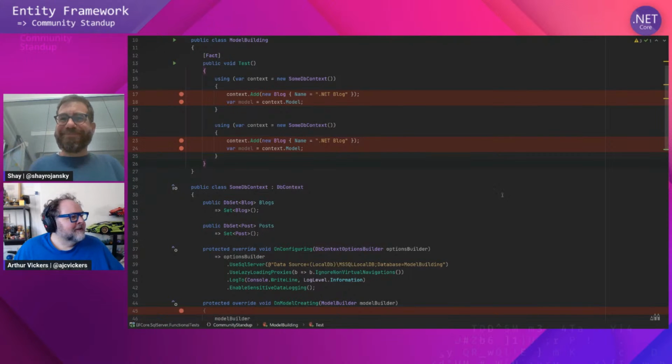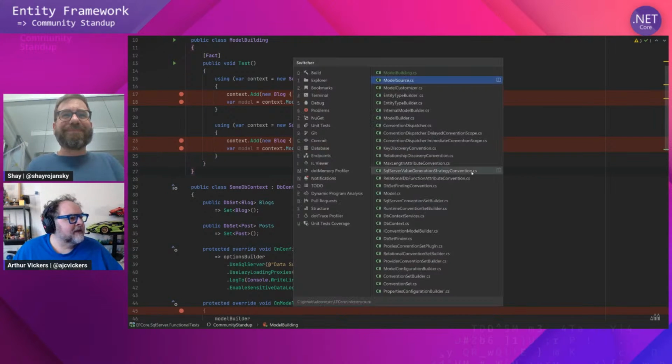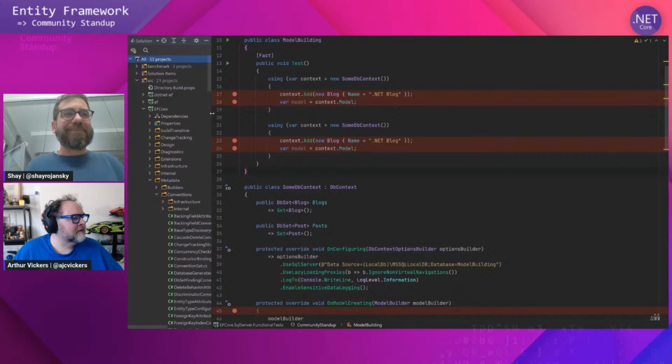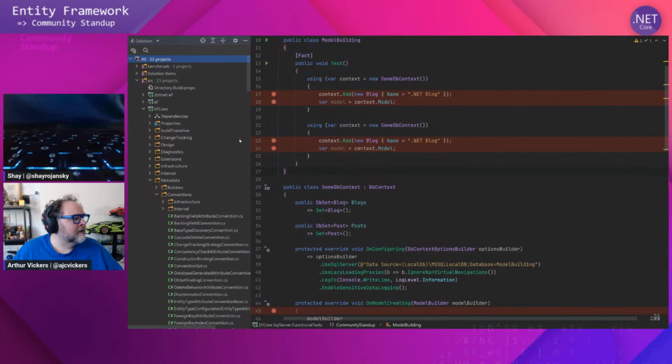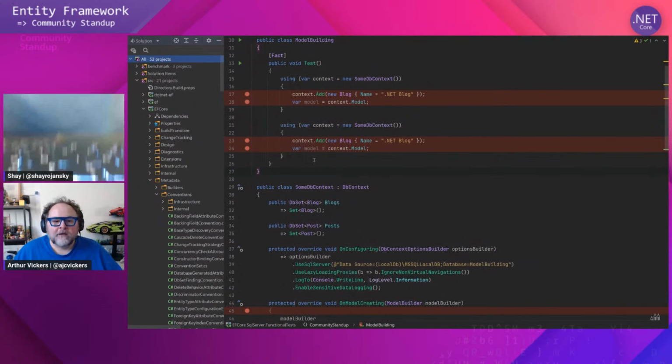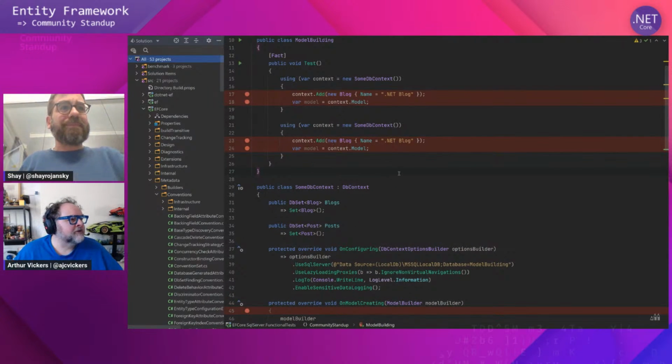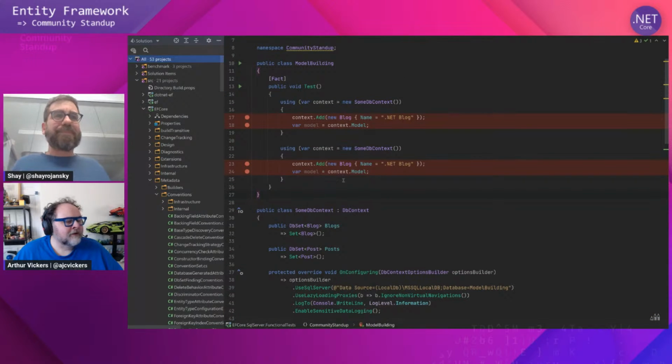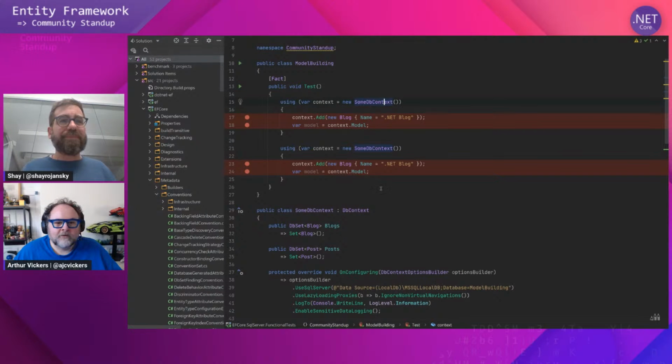Okay. So what I have here is I'm basically in the EF Core code. So this is our GitHub repo. And I've essentially created a unit test project here, which has one test in it, and this just makes it easy for me to debug into the code. It's all in one place. But the unit test, all it does is create a context instance and then do some stuff to build a model, so we can see what happens.